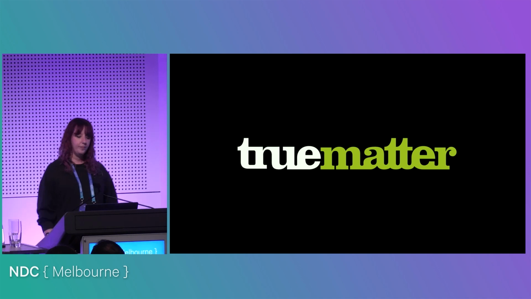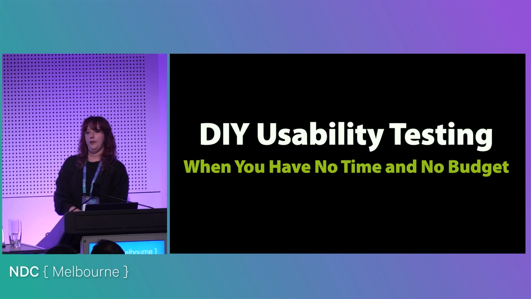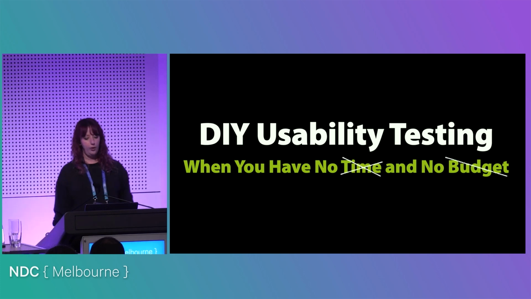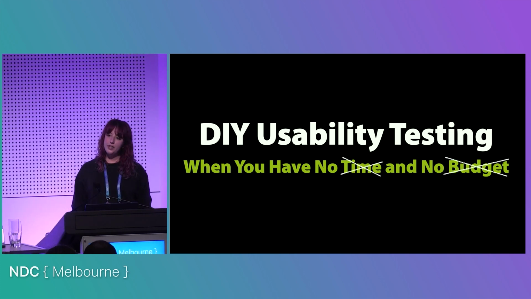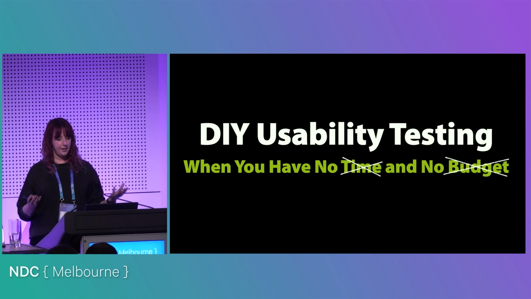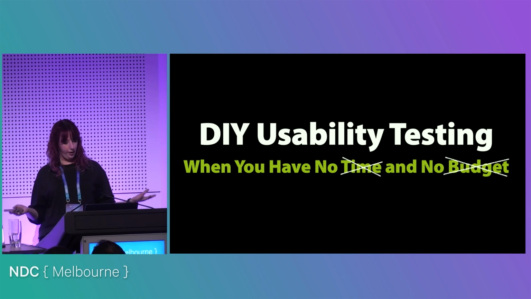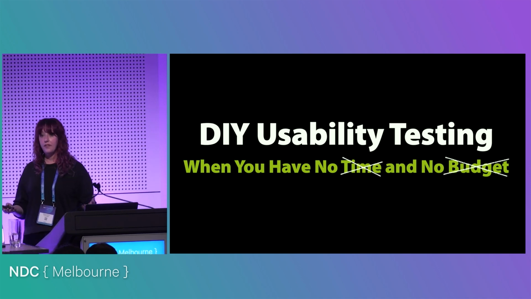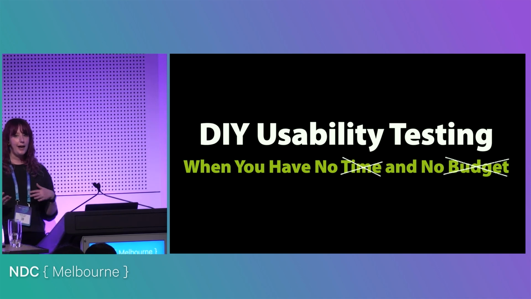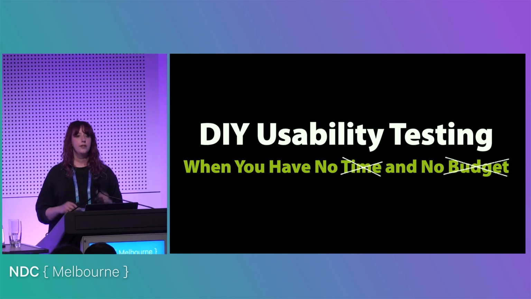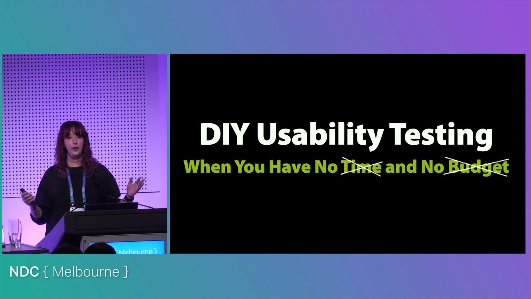Lots of fun stuff. Today we're going to talk about usability testing, specifically how we can do it when we have no time and no budget. During a usability test, we ask people a series of questions and ask them to do a series of tasks based on those questions using a digital product. We observe them like scientists, we note patterns, and then we take those patterns and make them into actionable changes that allow us ideally to improve our product, and then we repeat the whole thing over again.